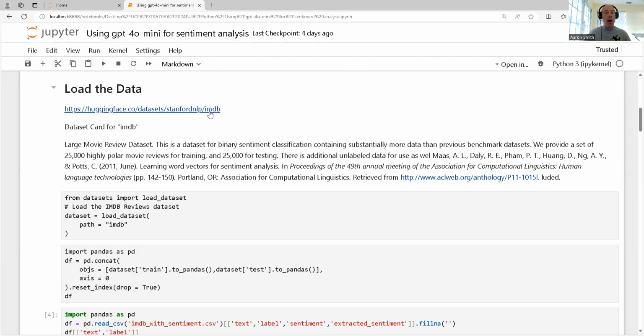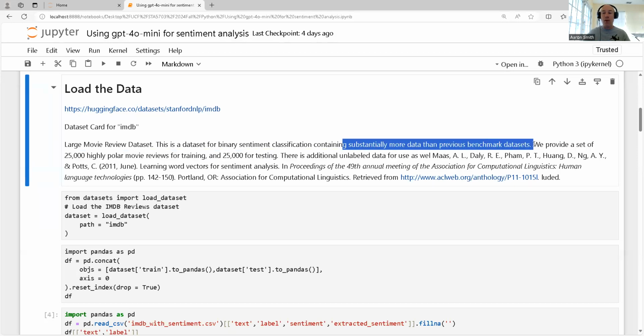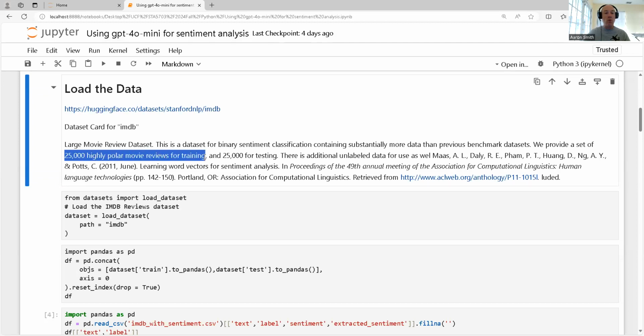So here I'm going to use the IMDb data set. This is a large movie review data set. This is a binary sentiment classification, substantially more data than previous benchmark data sets. So it's got 25,000 highly polarized movie reviews for training and 25,000 for testing.